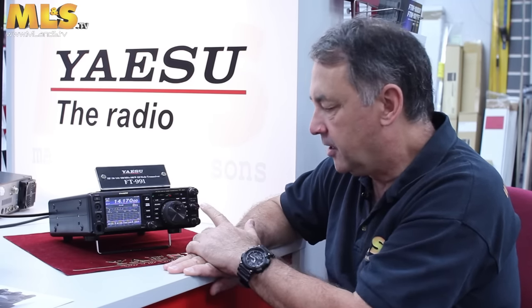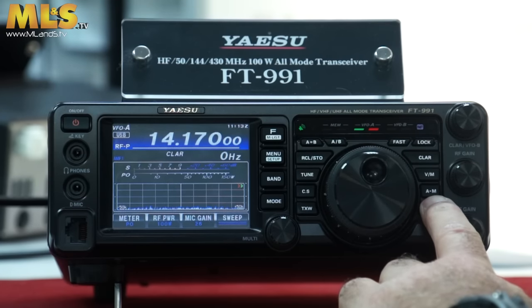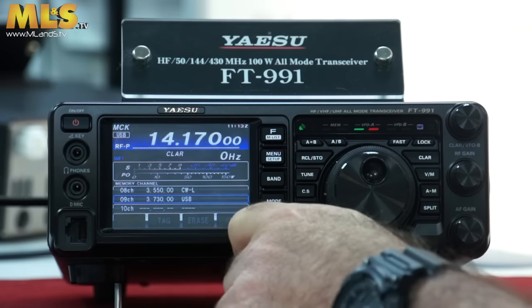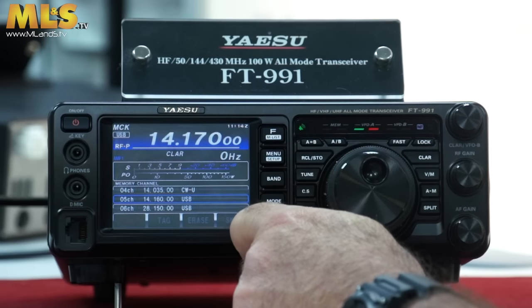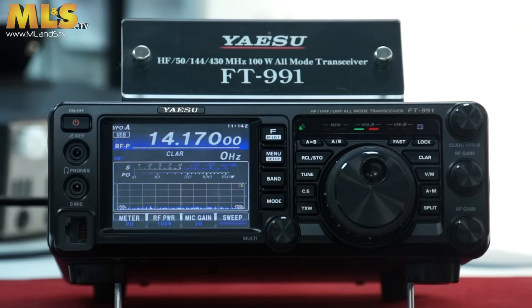On the regular memories, there are 99. I've already programmed some in here. What we do first: over on the right-hand side, just to the right of the VFO, there's an A-to-M button, which basically means it's going to transfer the contents of whatever is stored on the screen — VFOA frequency etc. — and store that into memory. So you first do a very short press of that. You can then see the list of current memories, and turning the multi-channel knob lets you select the number. Go up to memory number 10, select the one you want to write to, and press and hold the A-to-M button. And that's it — that's how easy it is to store a memory.